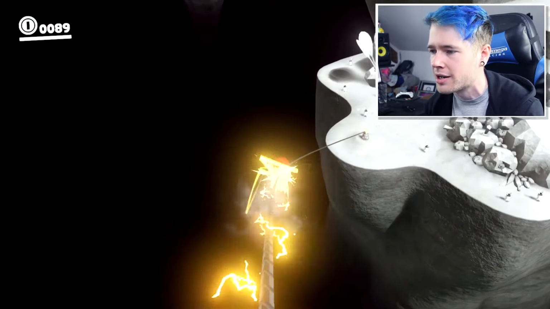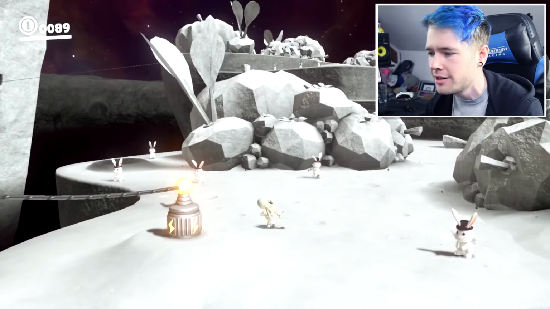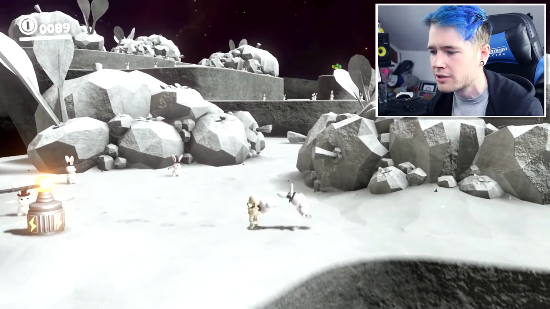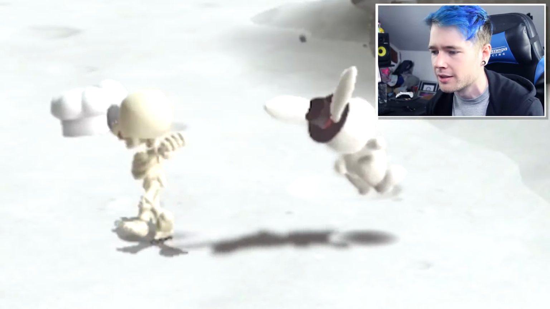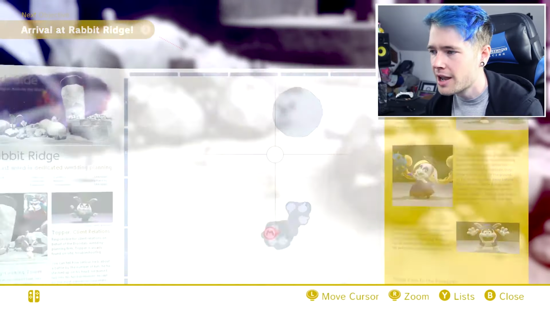Oh my goodness, there's bunnies everywhere. Look how many there are. And they're all wearing top hats. This is glorious. I'm just gonna dance with it. What can we do here? How many moons are there? 24. And we need to get into that big carrot.